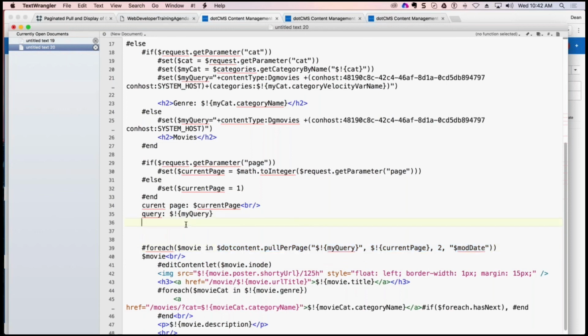All right, so then let's do a little more diagnostics here and set this. See what we're getting. Set page list equals this dot content dot pull per page, my query, current page, mod date, and that.